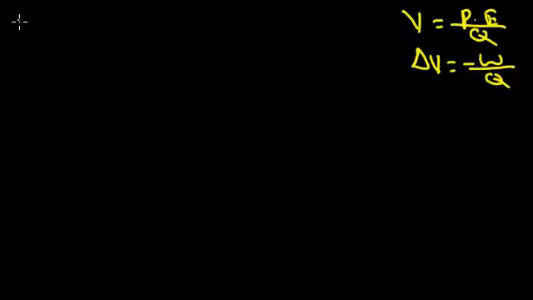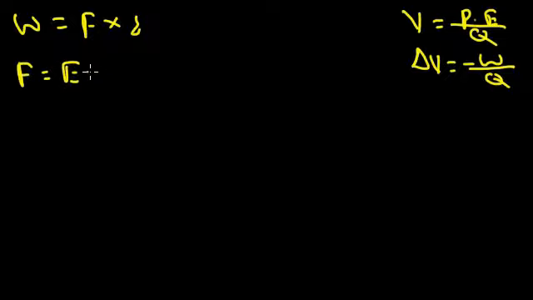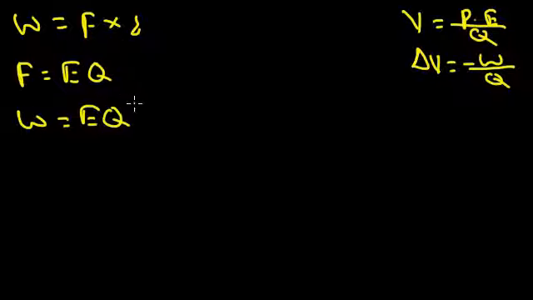Now, if you could recall, we said that work done, typically electric work done, is the product of the electric force and the distance between the charge and a test point, or from the negative charge plate. Then it means that if F is equal to the product of the electric field and the magnitude of the quantity of charge, then the electric work done is the same as the product of the magnitude of the electric field, the magnitude of the charge, and the distance of the charge from a certain point.